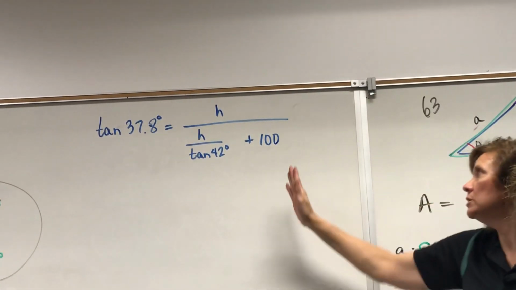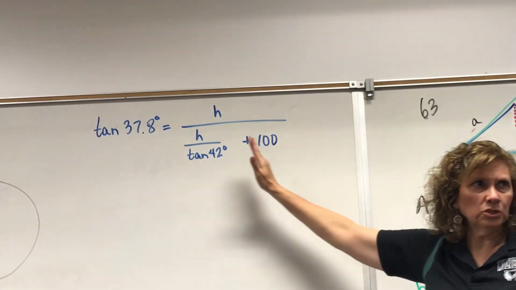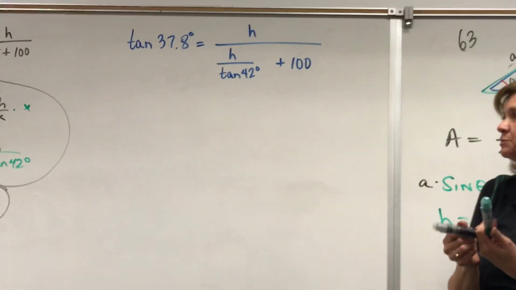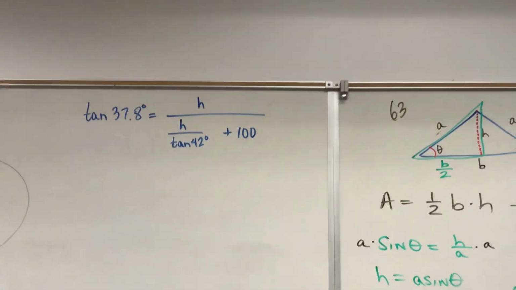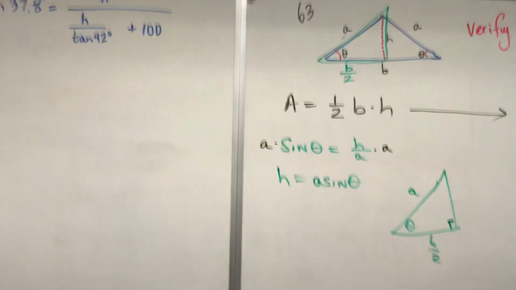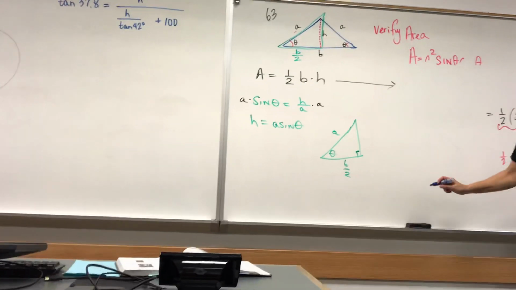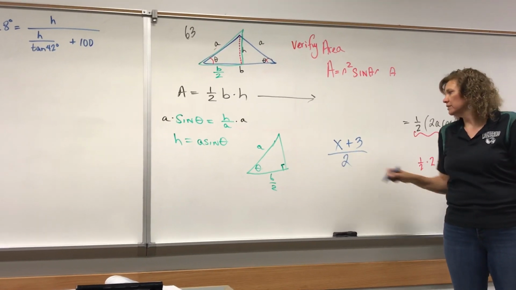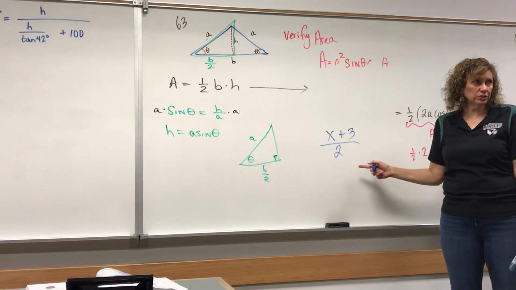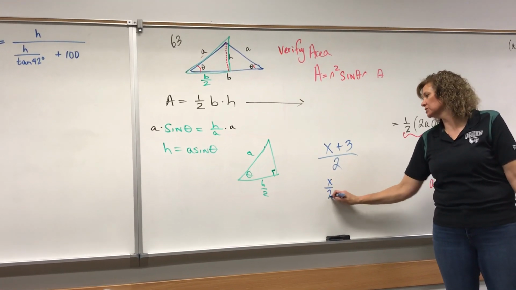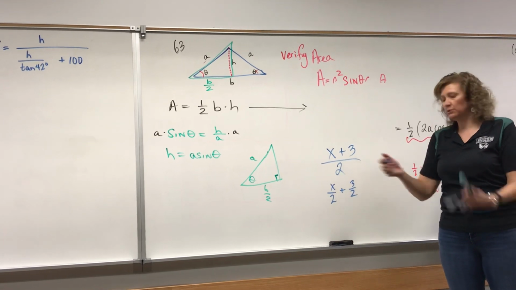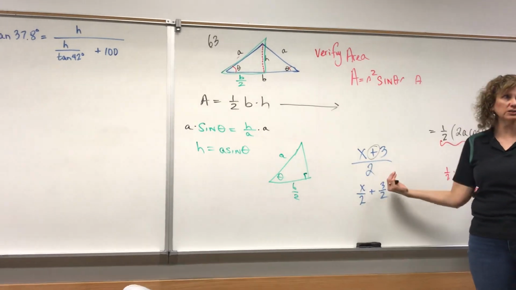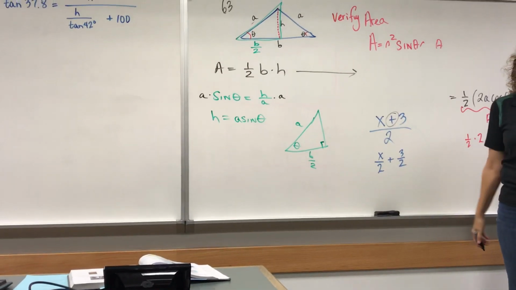Be careful about, has anybody said, oh, maybe we should split it up into two fractions? Okay, we're going to be careful. Let's remember, when is it appropriate to split things into two fractions and when is it not? Because if we had x plus 3 over 2, that can be split up into x over 2 plus 3 over 2. So when your sum is in the numerator, absolutely. Or your difference is in the numerator, we can split it into two fractions. When it's in the denominator, you're busted.